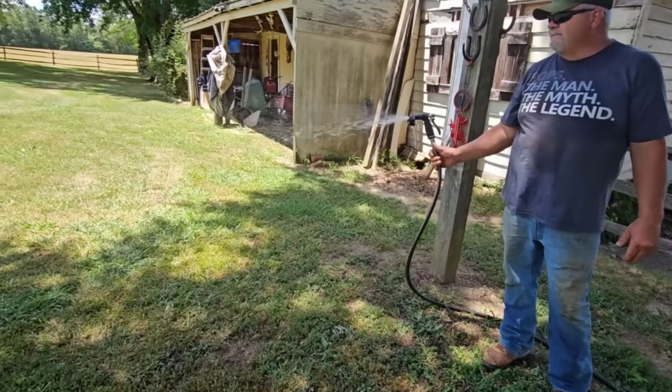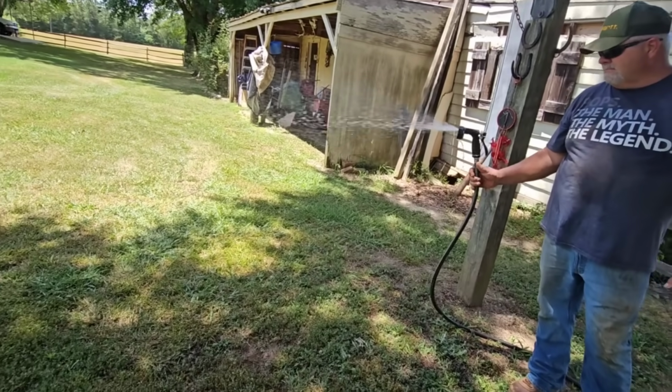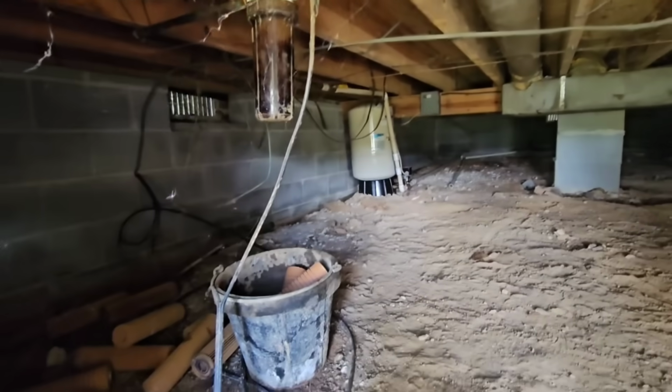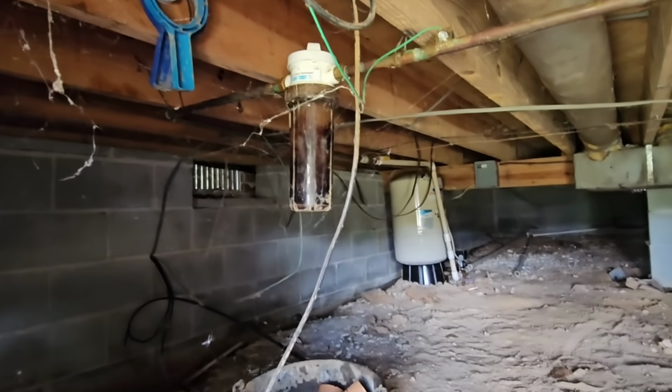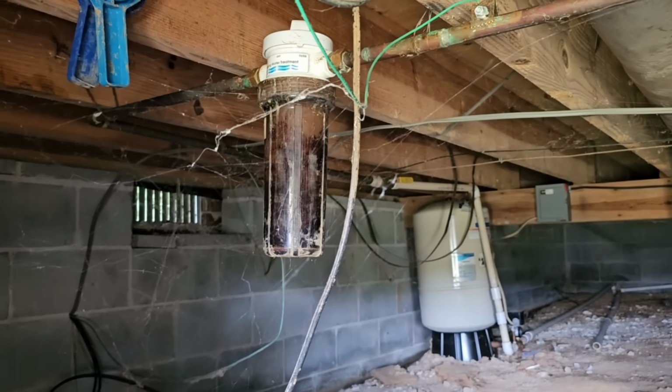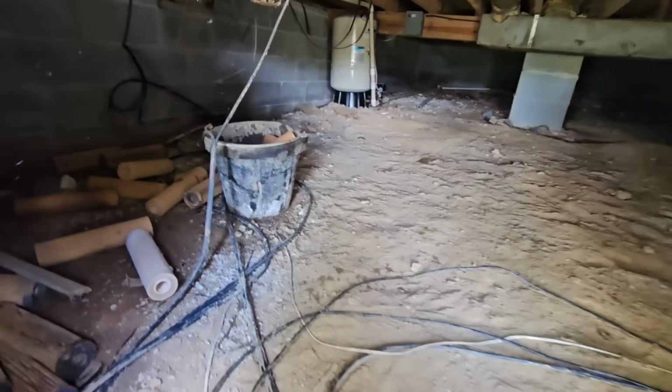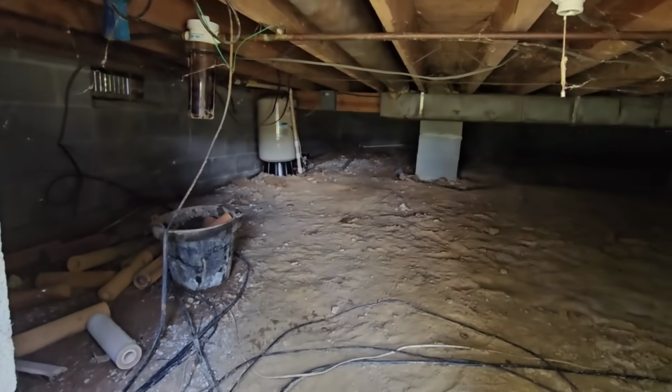Yeah. All right, got the power on, the water's back on. I'm going to go into the house, check the filter, make sure I don't have any leaks. All right. Everything looks good. Look at all the cobwebs. Good deal. Okay, time to button this all up.